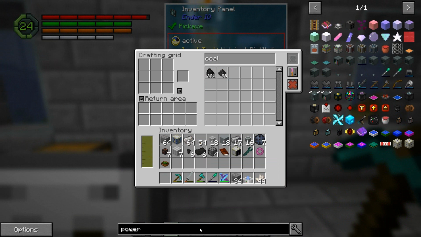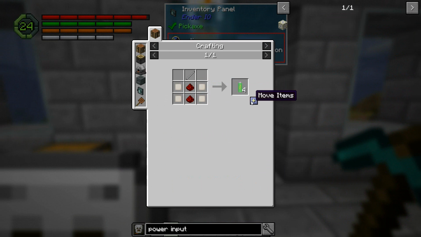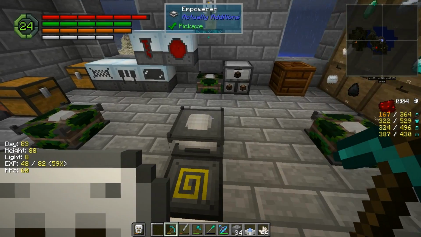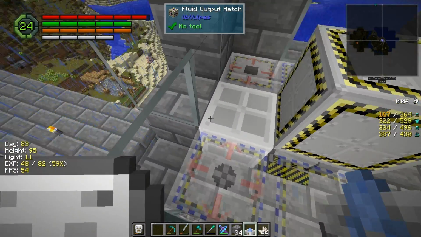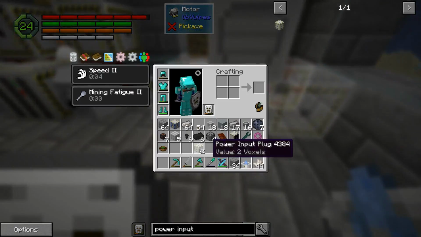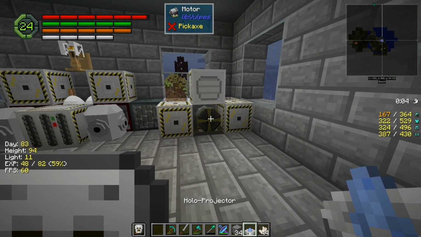So we need power input plugs again. 2 of these. Hopefully I have enough materials for everything that I need, but we'll find out. There we go. So we got that. I think let's get everything that we need. We needed power input plugs. Good. Fluid output hatch. Output hatch. Power input plugs. Let's put these down. There we go. That was weird.